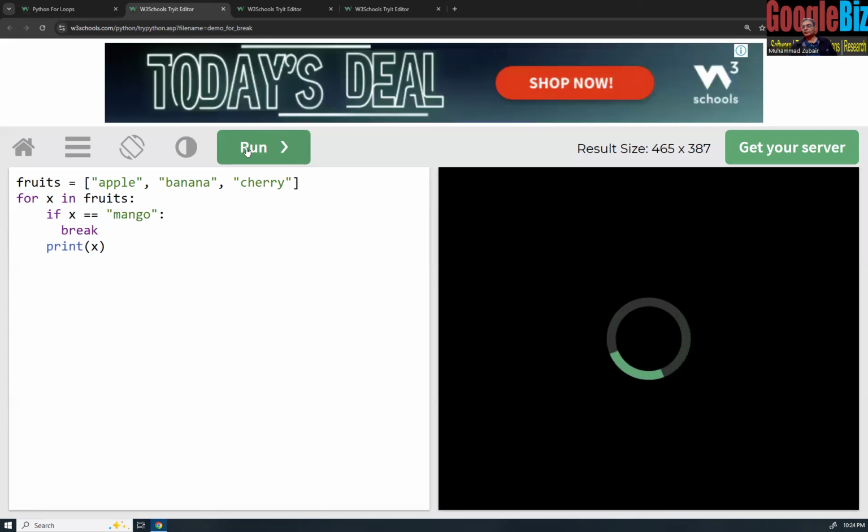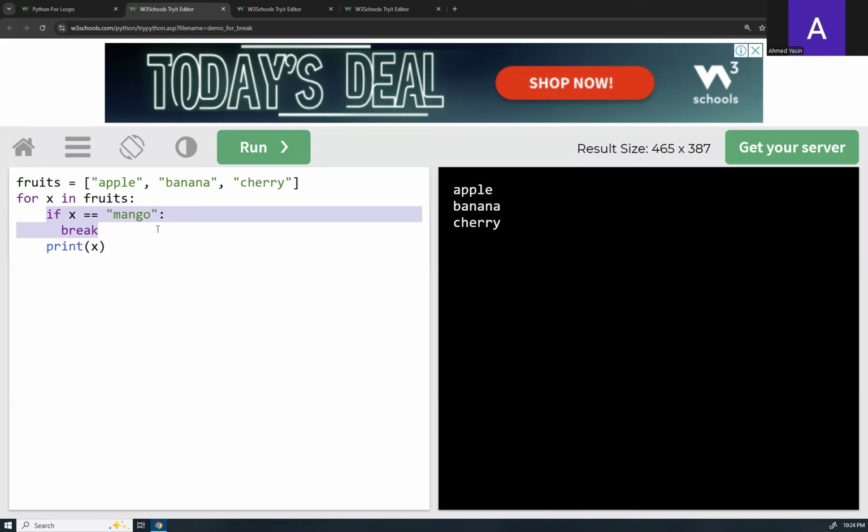So what will happen? Let's see. It will print all three because there is no mango in this list. The three times it's false. So the for loop is very much interesting, right?